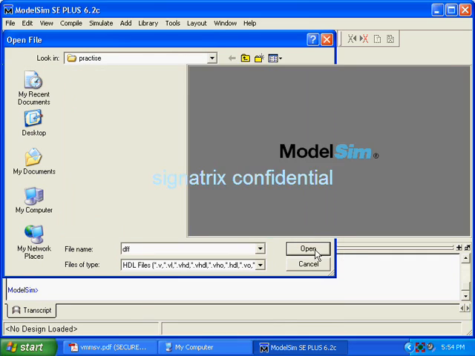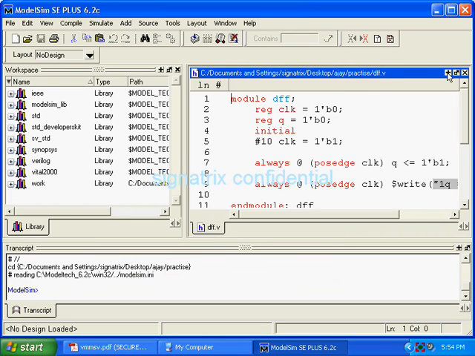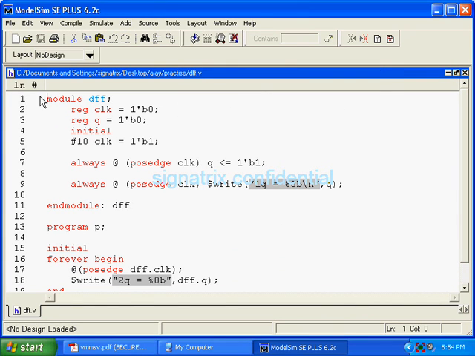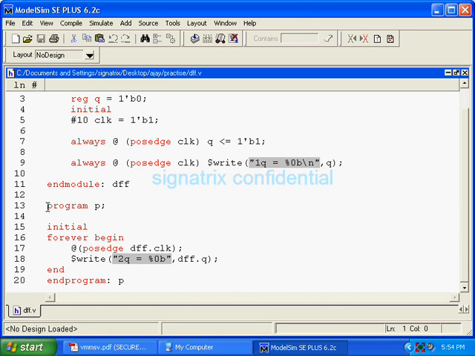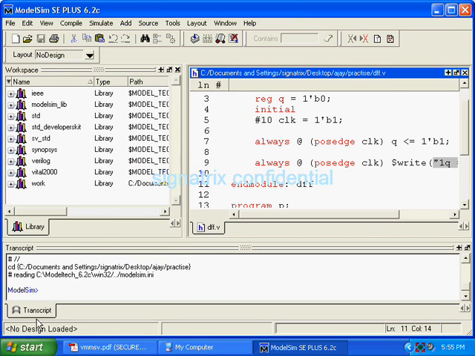This is the code which we have seen before. One $write is inside a module, and the other $write is inside a program block. We will see how the simulator gives the result.